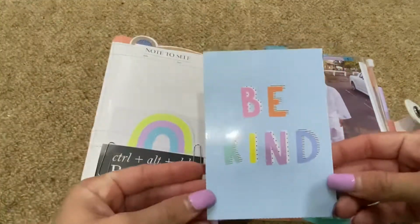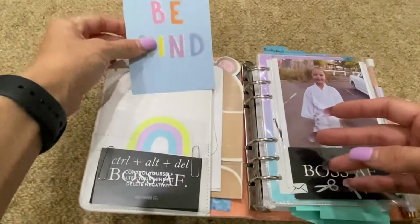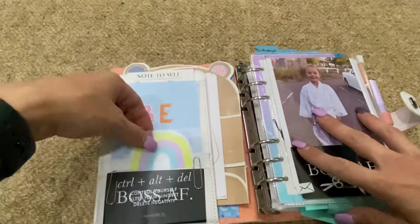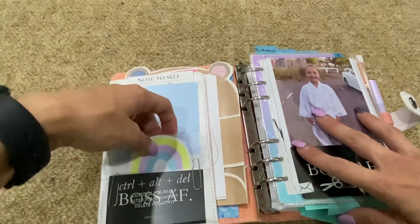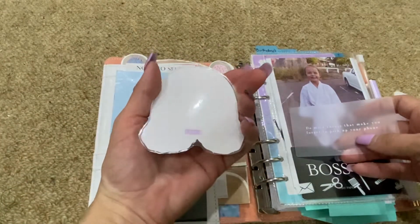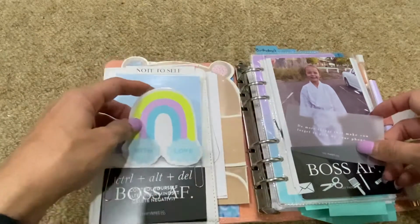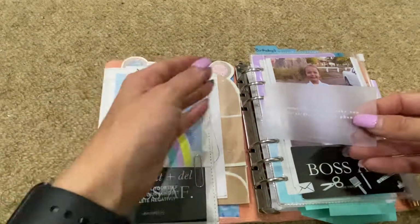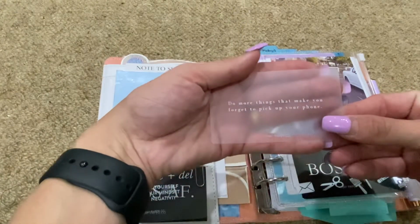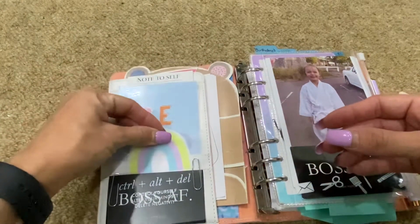I've got this Be Kind postcard from the Kiki K Paper Lovers book, I believe the cute range, and that just sits in there by itself. I have these two here. I can read it, but on camera you can't really see it. This is just a With Love rainbow little pop out that was in the Kiki K Cute Paper Lovers book. And then this is one of the May Paper Co cards. It says, do more things that make you forget to pick up your phone. And I just love having that in the front.